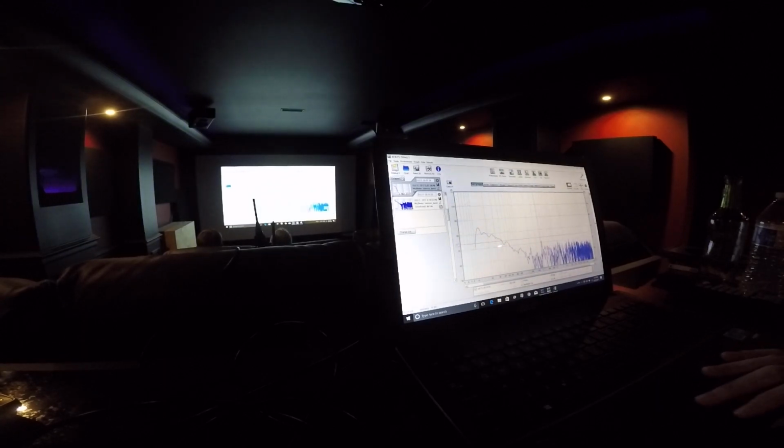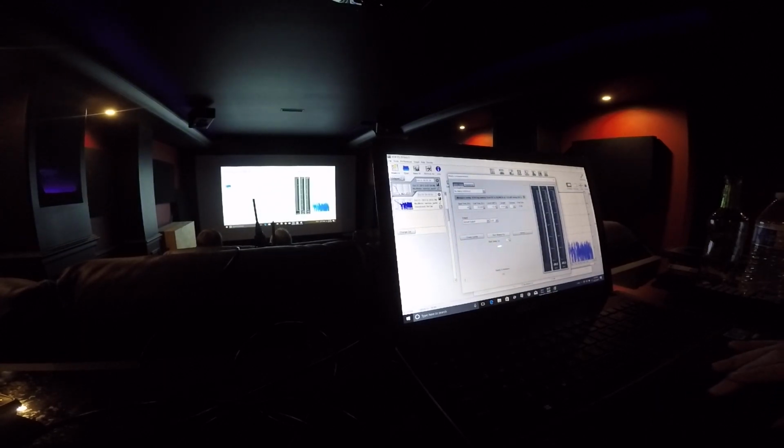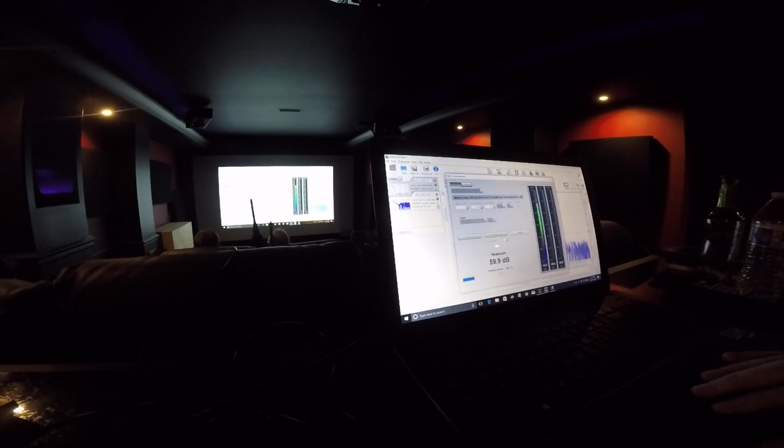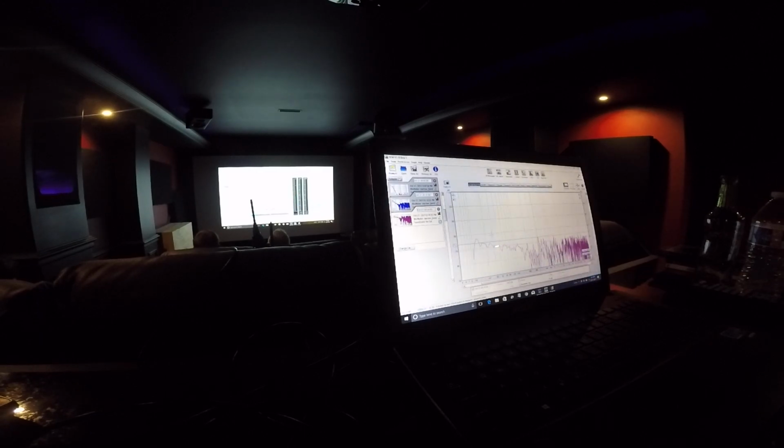So let's try this again. And if we EQ'd that flat, you'd see that would go away. Which it was flat, I boosted the hell out of the... Yeah, this is what he likes, and there's nothing wrong with that. It's everyone's preference. So that's a lot better. It's not quite loud enough, but that's okay. We can work with this.